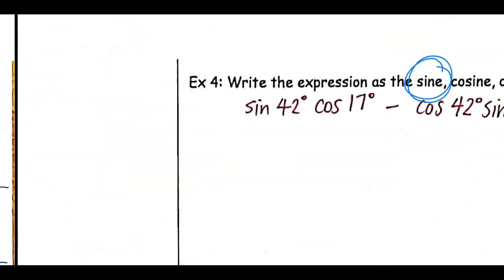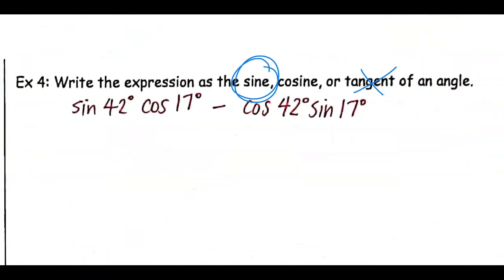So let me go ahead and rewrite this on the other side. I'm going to recopy my sine of two angles that are being subtracted. It specifically asked for you to write the expression of sine. This is what it's looking for. What was the original problem they gave you before you rewrote it as this? Okay, well, now we need to figure out the last thing. What's your alpha? What's your beta? In this case, your alpha should be whatever is first, and your beta should be whatever is second.